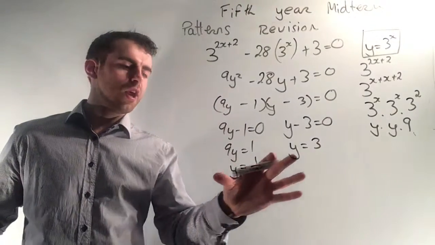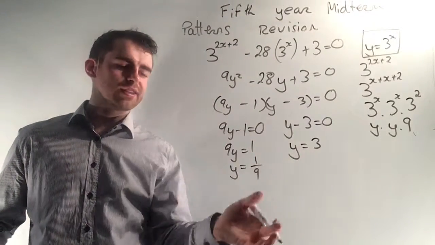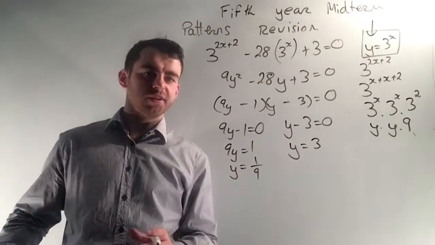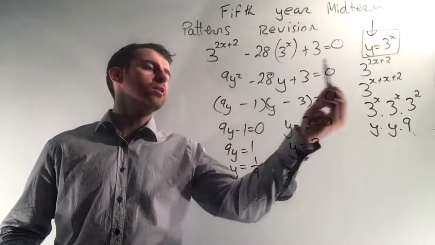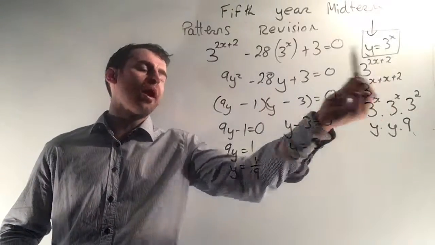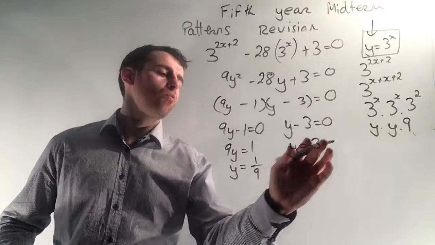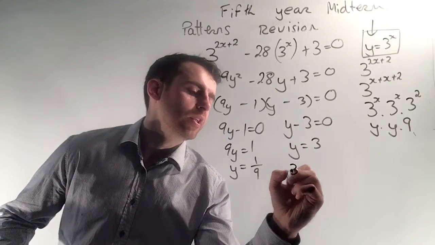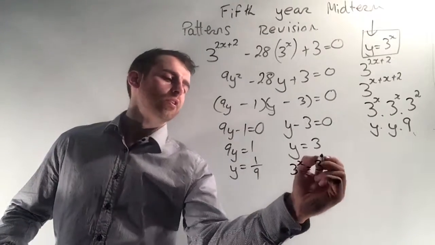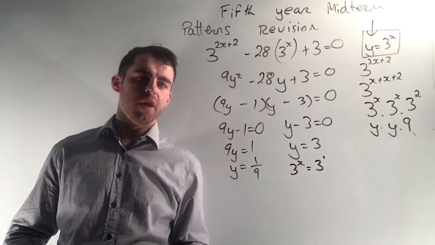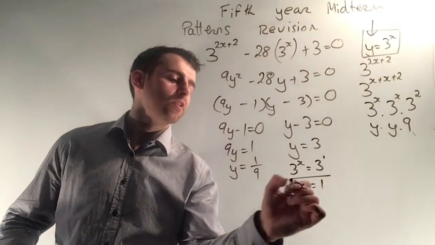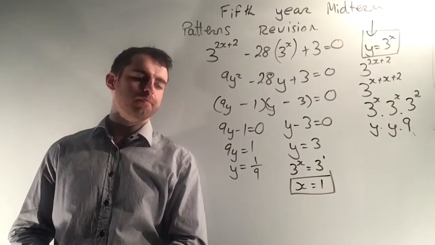Now, remember, a lot of people end up stopping there, and they only get 7 out of 10 for these questions. We invented y at the start of the question, so y is irrelevant. The reason we invented y was so that we could go back and find the value of x. So I need to go back on my substitution now. If y is equal to 3, that also means that 3 to the power of x is equal to 3. Now you can view this 3 as 3 to the power of 1. So clearly, based on this, you could just say that x is equal to 1. So your first answer for x is equal to 1.